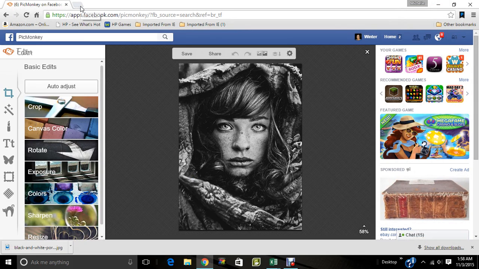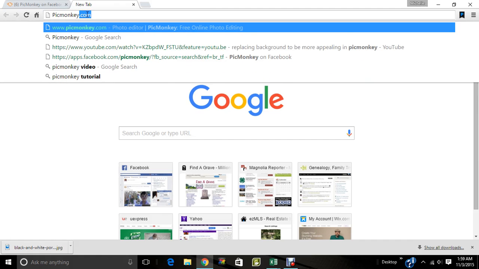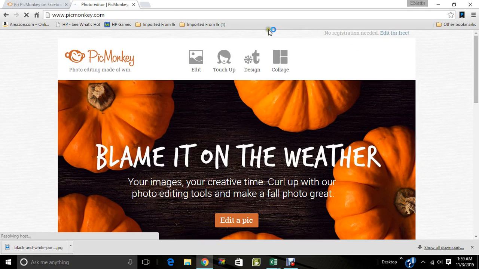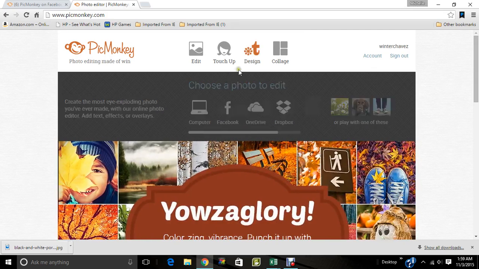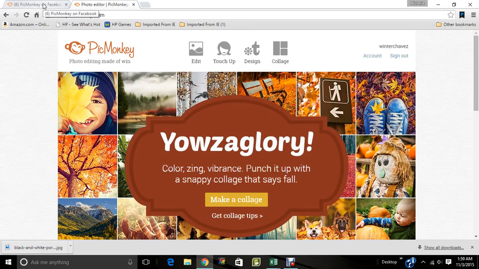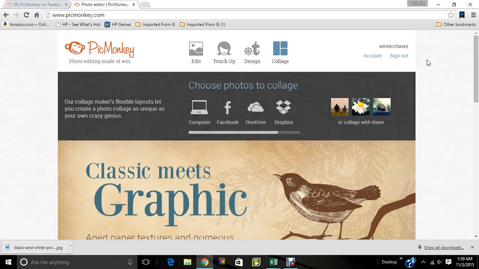If you use PicMonkey through your browser, you open a new tab, and I'll show you how to do it that way. And there's not much difference. The only difference through your browser, if you use it standalone like this, is that you will have to have an account, which is like $5 a month or $35 a year or something to that effect. But it has the same features as the one through Facebook, and Facebook is free. I only come over here and use it because I actually have an account.